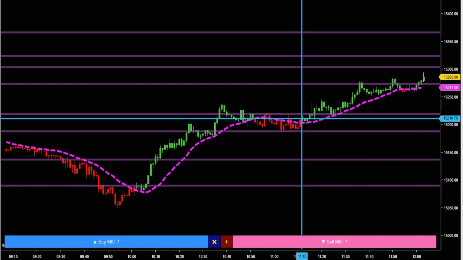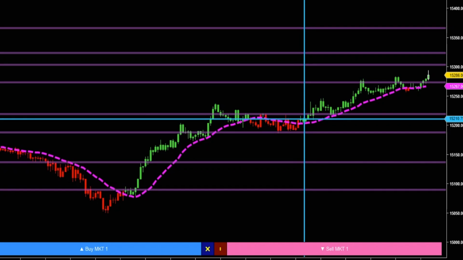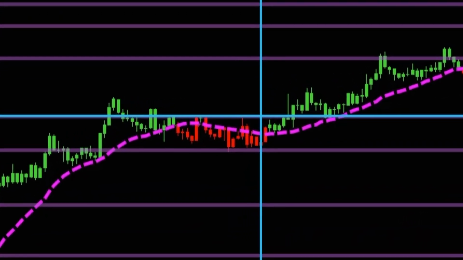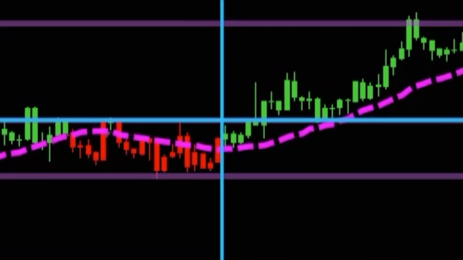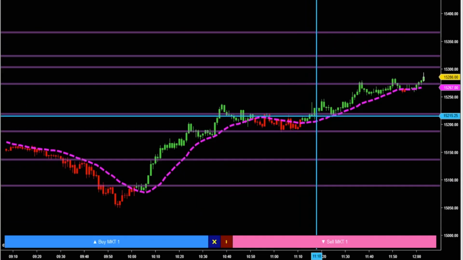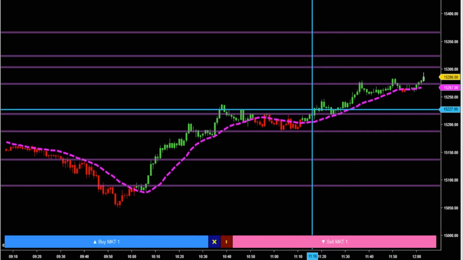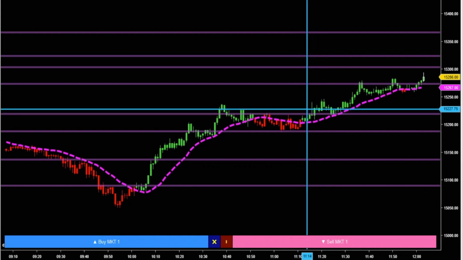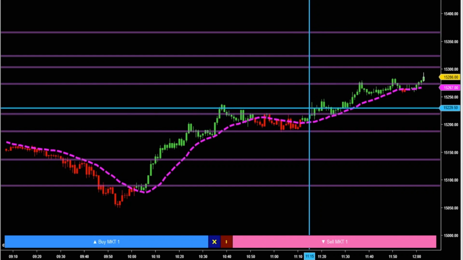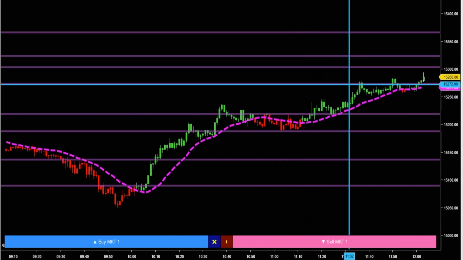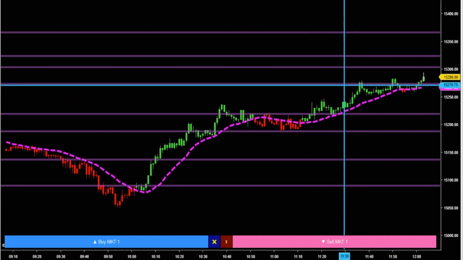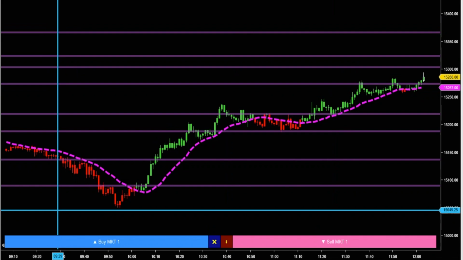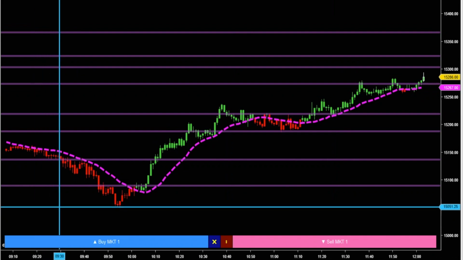Price closes above the 20 SMA again, but we are super close to this purple support and resistance line. There's really not much room to get into a trade. But if we wait for a breakout and we actually get a close above this purple line, like a pretty good sized close, that thing went up 40 points from there, up to our next support and resistance line. And all these lines were drawn out completely before the market opened at 9:30.